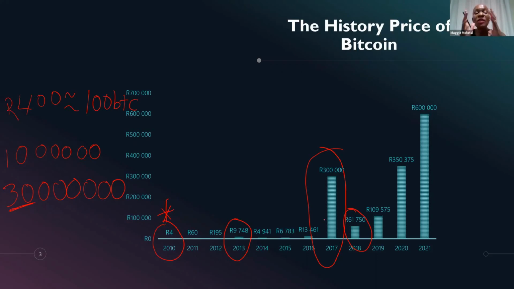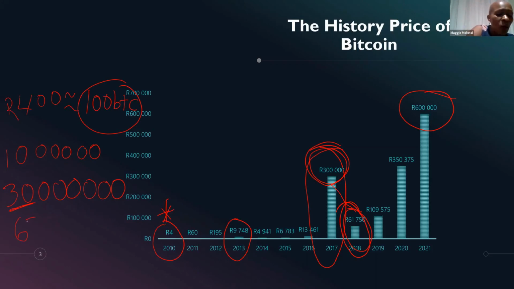I don't dispute that. I don't dispute that somebody bought Bitcoin at 300,000, and when they saw it dropping, they panicked and sold it. They lost money. But think about that person who did not sell their coins there, who still kept their 100 coins. Think about the person who decided to get more coins there when the value was low. In 2021, Bitcoin went to more than 600,000 Rands. That one who kept 100 coins because they could wait 11 years. If Maggie was willing to wait 30 years, what is 11 years? Those who waited 11 years, suddenly, when the value of one Bitcoin hit 600,000, they've got 60 million.